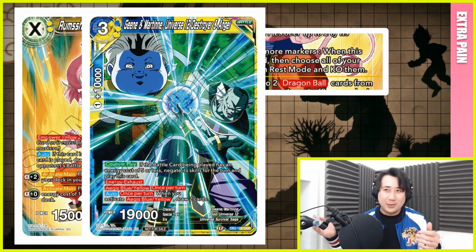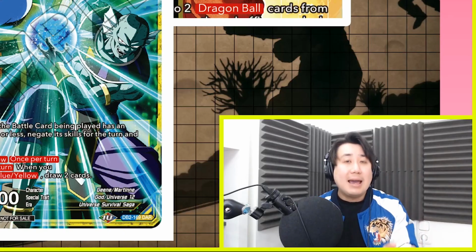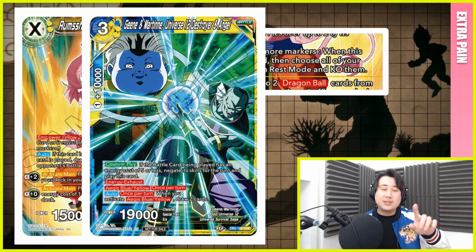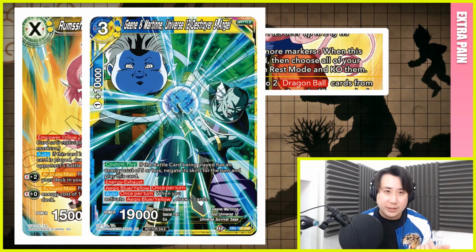I think you can get it for like under $1. So this card, it's a 3 energy, and if the battle card being played is a counter play, energy 5 or less, you negate the skills for the turn, and then you play this card. However, this is not very good for 3 energy. However, this is not the case though, because with this 3 energy, it has Ages. So once it comes down on the board, then the next battle, you can activate Ages, you get to untap 2 energy, and then you draw 2 cards.